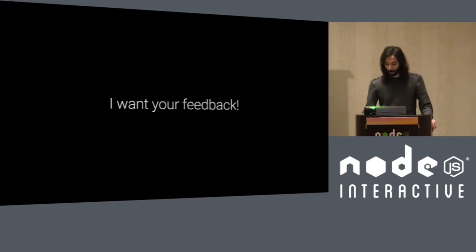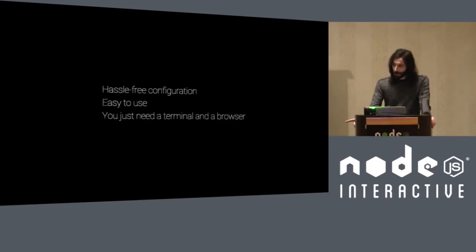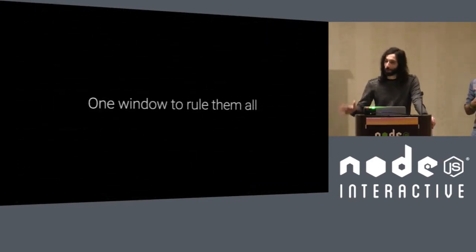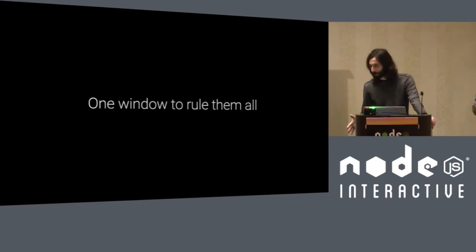We were aiming to build a tool that differs from the solutions already available on the market, and we were trying to build something that was fast to set up, easy to use, and that works with the tools that you are already using in your workflow. Most importantly, we were searching for a tool that doesn't require opening a new window every time you need to monitor a new stream.